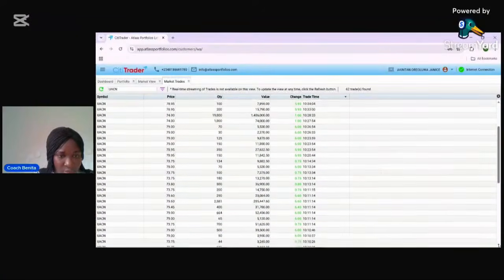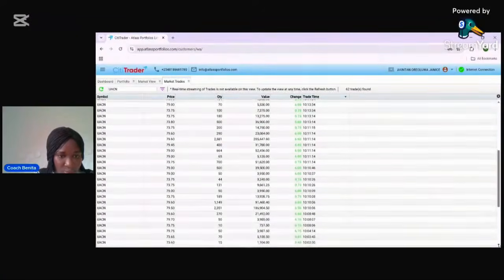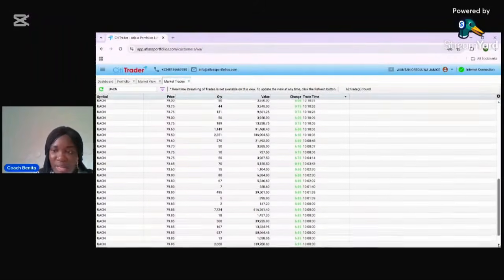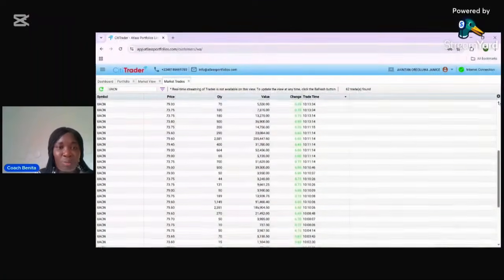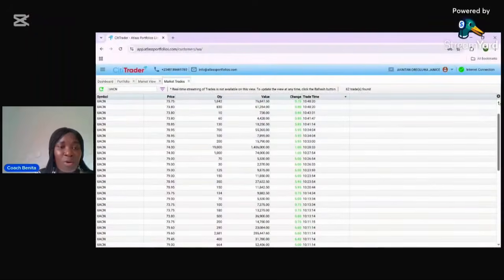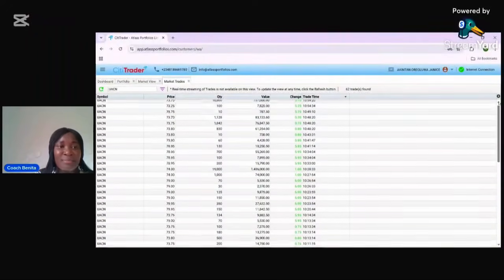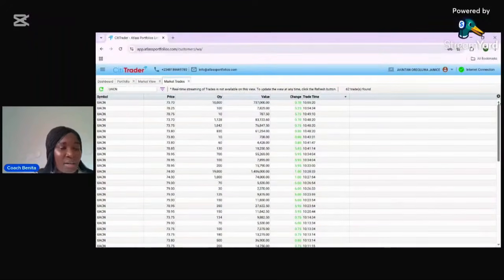We have 73.70. So this shows you that when the market opened, there was pressure from buyers. There were not many sellers, which made the price go up. Immediately we had more offers in the market, the prices began to reduce. So those that entered the market early bought higher. Now look at what we have just 33 minutes into the market. The price has dropped as low as 73 naira 70 kobo.